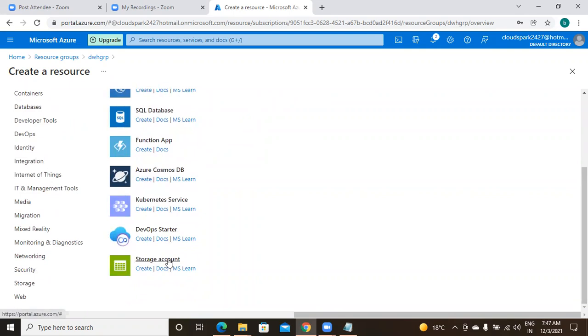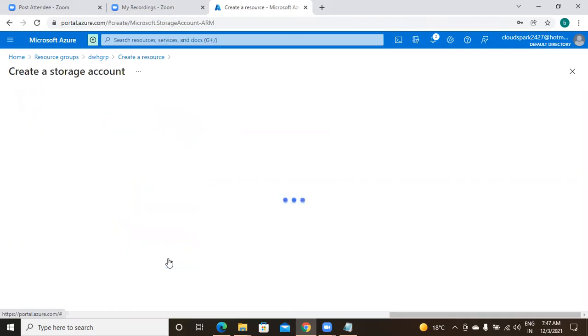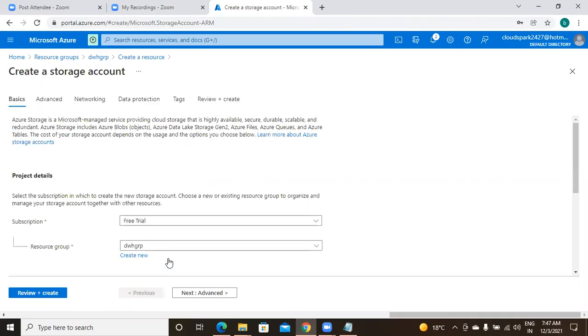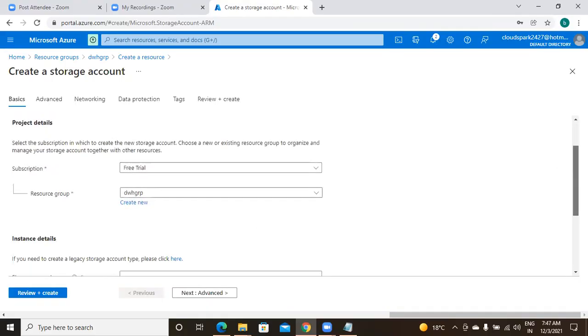Click on this storage account. The free trial subscription and my resource group are already selected. If you haven't created any yet, by clicking create new you can create a new one at runtime.